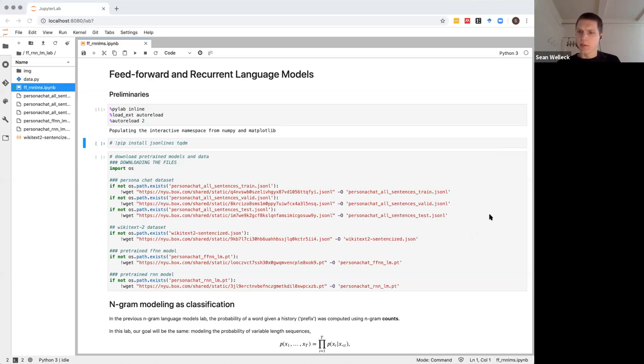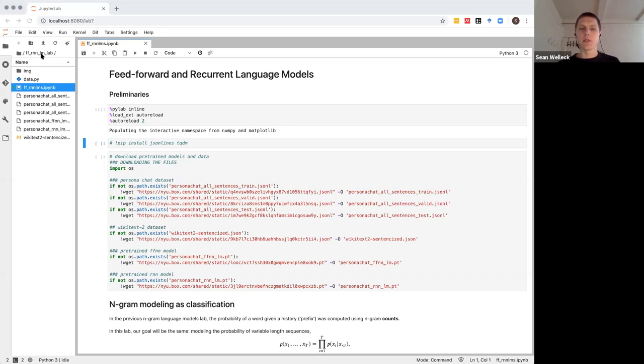Okay, looks like we have about 20 people, so maybe we could get started now. So this next lab that we're going to do is on feedforward and recurrent language models. As long as we have time at the end, we'll quickly show what a state-of-the-art language model looks like. The state-of-the-art model will actually have a different architecture that we'll learn about tomorrow, which is called transformers.